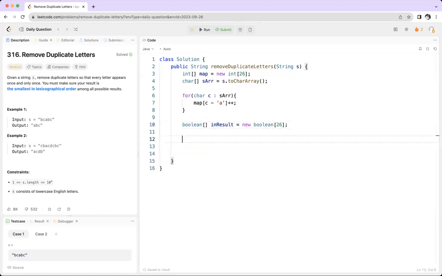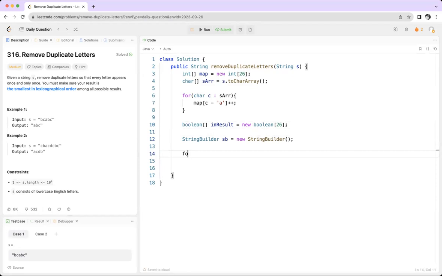Then we will create one StringBuilder. Appending and deleting will be going on in this, and finally we'll convert this StringBuilder into a string and return it. The boolean array will check whether the character is there in the result StringBuilder or not.